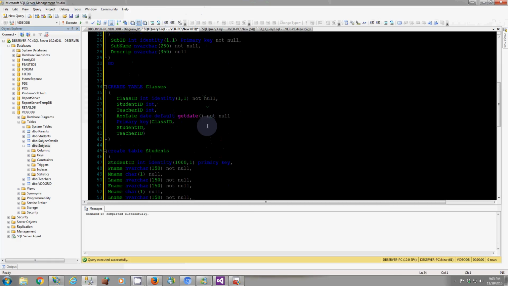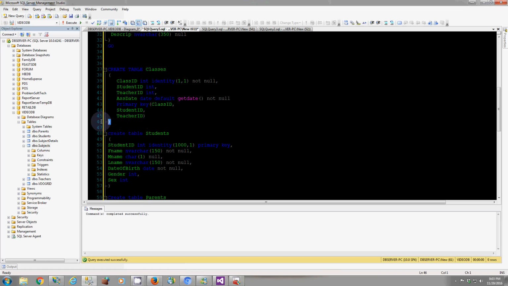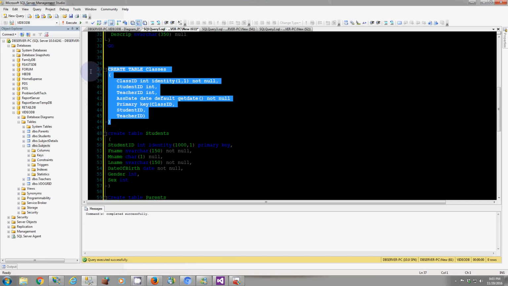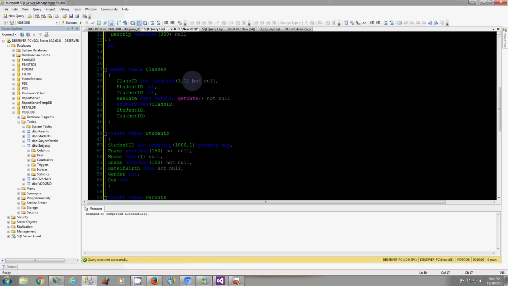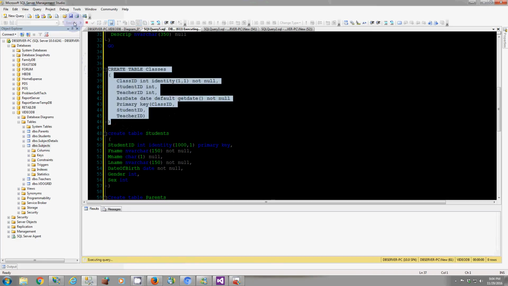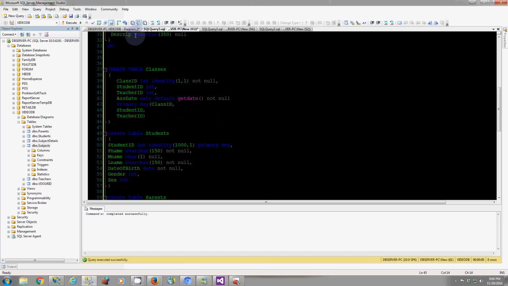What happened? Class ID. So 1, 2, 3, primary key. Oh no, that's not the primary key. Alright, so what else didn't I add? Let me add the class now.